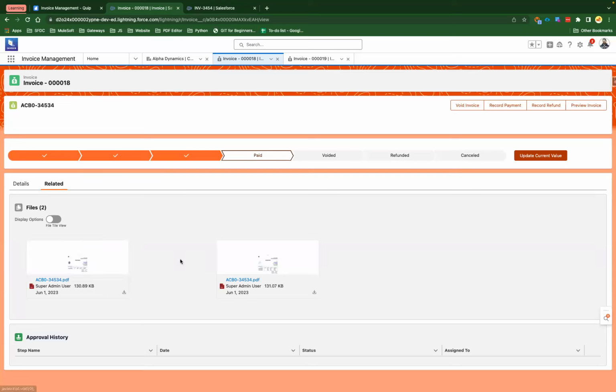No. I was just checking how you are saving the record. So that's okay, I got it. You're passing the content version ID, right? In previewing, yes. Okay. So that's what I was thinking, that you are generating some sort of content document and then passing the ID. No problem, I'll check it. I got it.